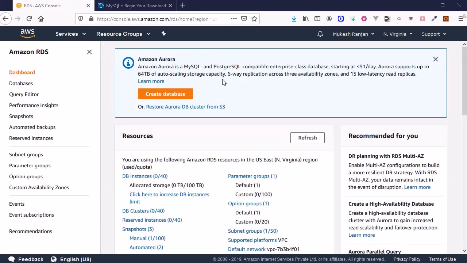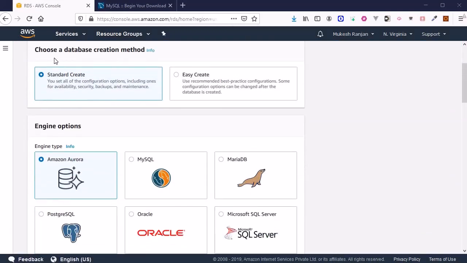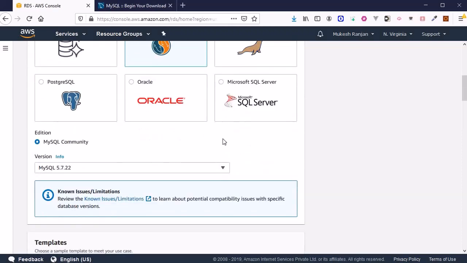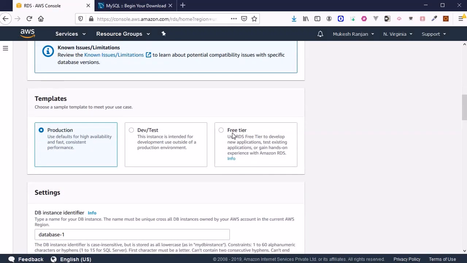Now we need to click on create database, and here we will get the option to choose a database creation method. So we are going to choose standard create, and here we need to opt for the engine option. We have a variety of options available over here, but we will choose MySQL for this lab. Once it is done, we need to select the free tier as we are practicing.